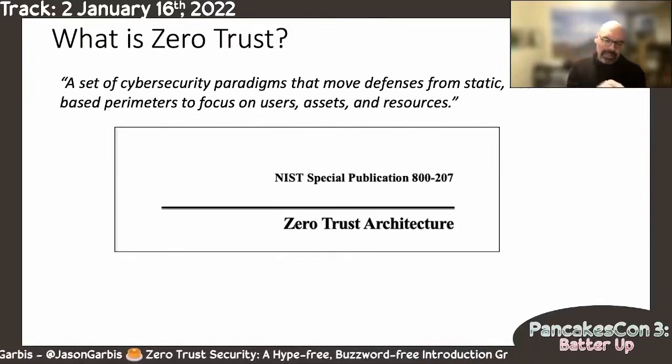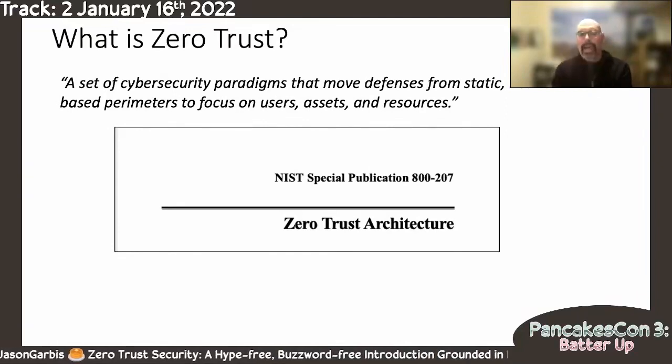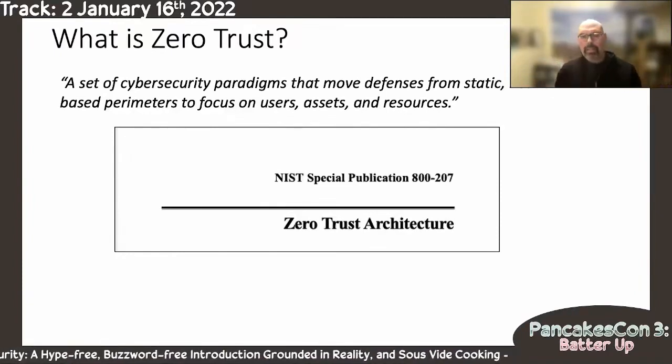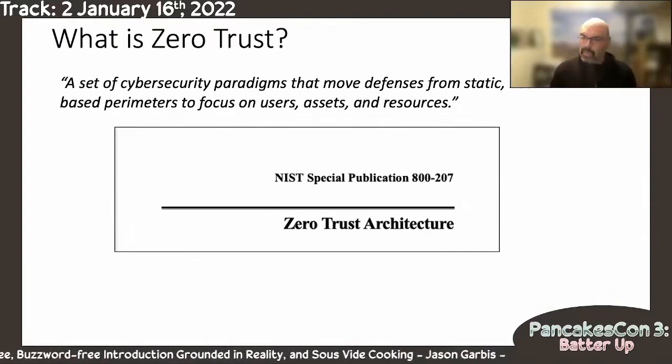And you can see what this is starting to address, that semantic gap, where instead of modeling access based on IP addresses or a hard perimeter, the classical castle wall around our enterprise, we actually now have to work with these objects around identities and users and the assets and the resources that are being accessed. That's an important and significant shift. It's one of the key elements of zero trust.